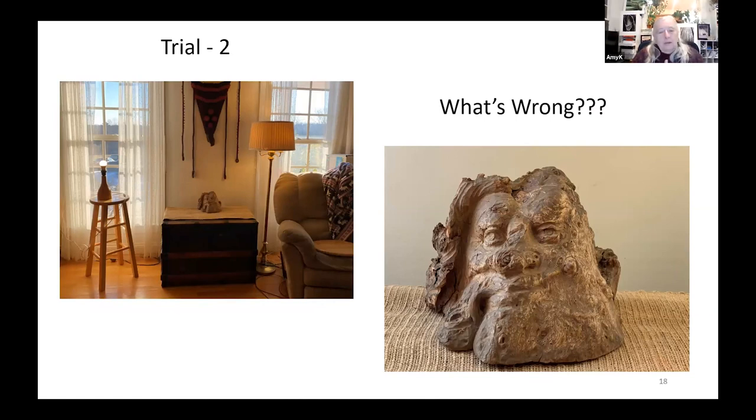Here's what I was telling you about my second trial. Here's what I was talking about when I say you can use regular lights. What I did is I took a table lamp, I took the shade off on one side because it doesn't have as many bulbs. The one on the other side, I left the lampshade on because it's got multiple bulbs in it. Plus I have a little bit of light coming in from the windows. These are the eastern windows I was talking about. And this is a revised setup. You notice that the little Lazy Susan is gone and that the guy is just sitting on top of the trunk on a burlap runner. The lighting is probably okay.